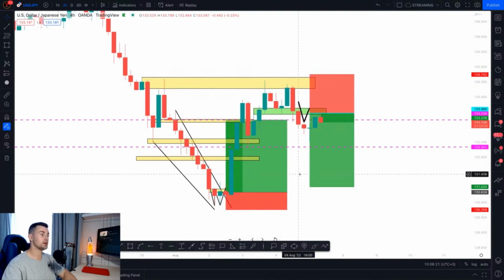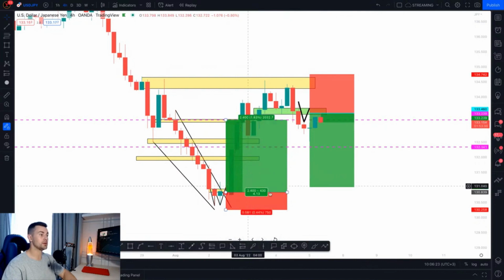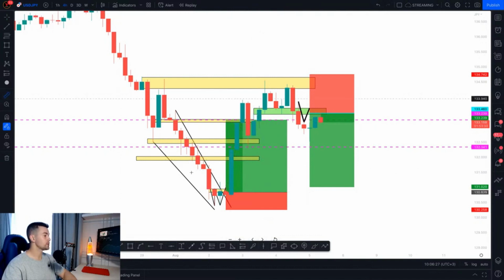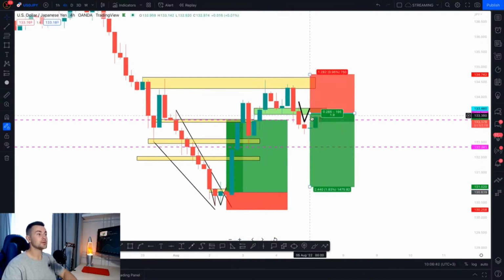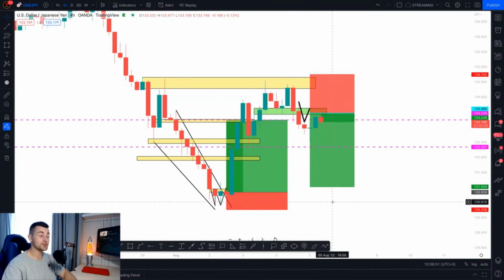So I'm really happy that we managed to catch such a nice winner here on dollar yen. Let's measure how many pips we made right here. So buying from here, we made 237 pips, risking just 59 pips. Very nice winner. Let's hope that the price will drop from that broken horizontal neckline and we will catch a winning streak on a dollar yen pair.